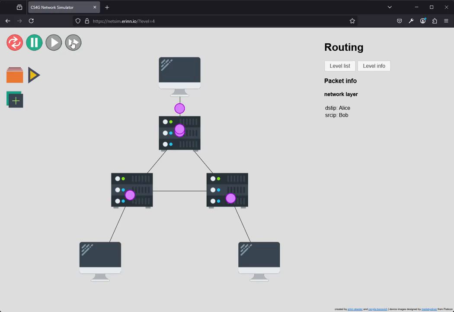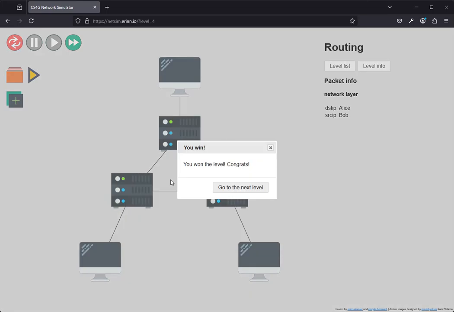So I'm going to press the speed play so we can see how these packets are moving through our network, and the routers are choosing the quickest route to send that data through. And there we go, we've done it. On to the next level.